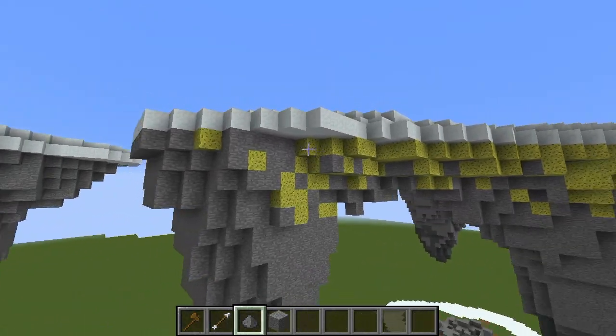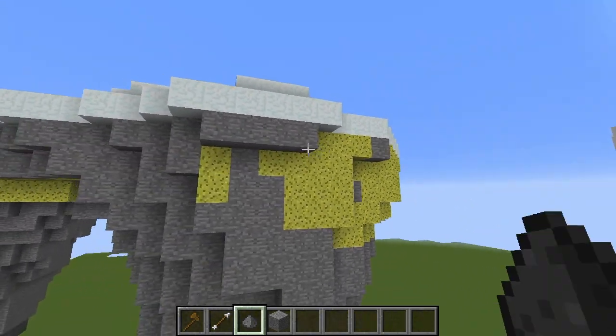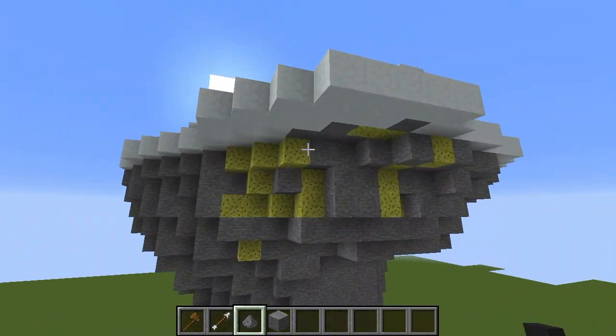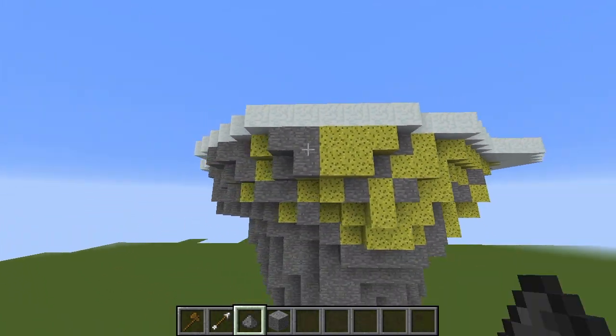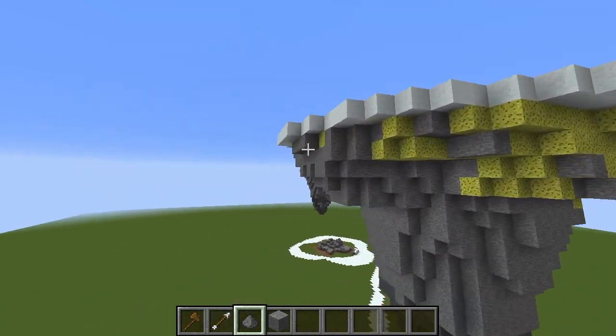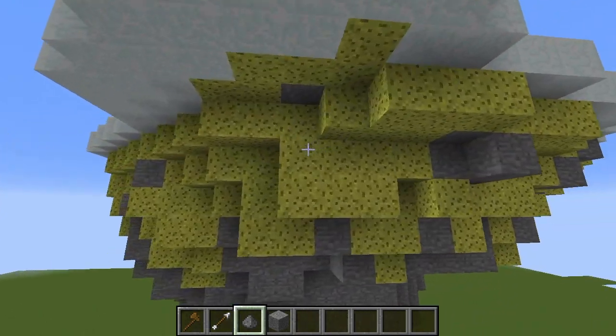And this is a bigger island, so it's going to take a little bit longer than those smaller islands off to the side. Once we have that there, we're done. Then quickly hit this island. And we are going to be replacing all of this sponge here with snow and packed ice, and then we're going to replace some of the snow on the top with regular ice.